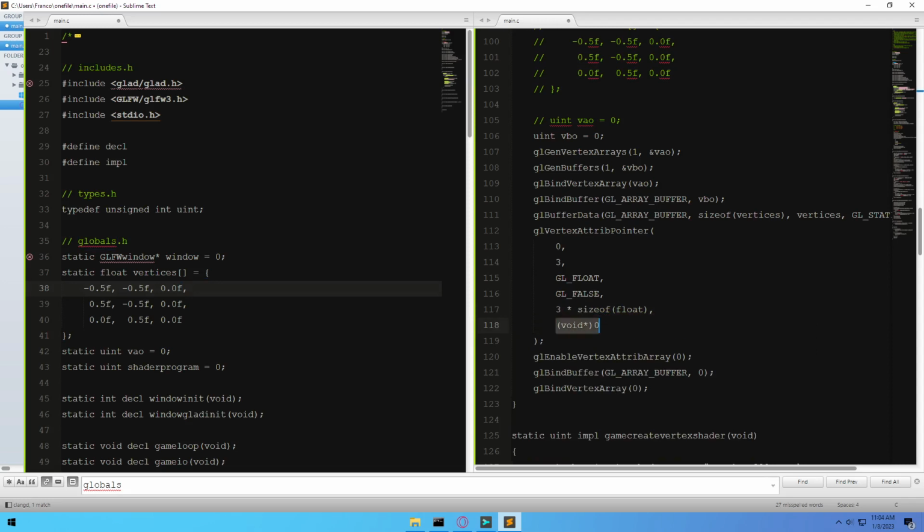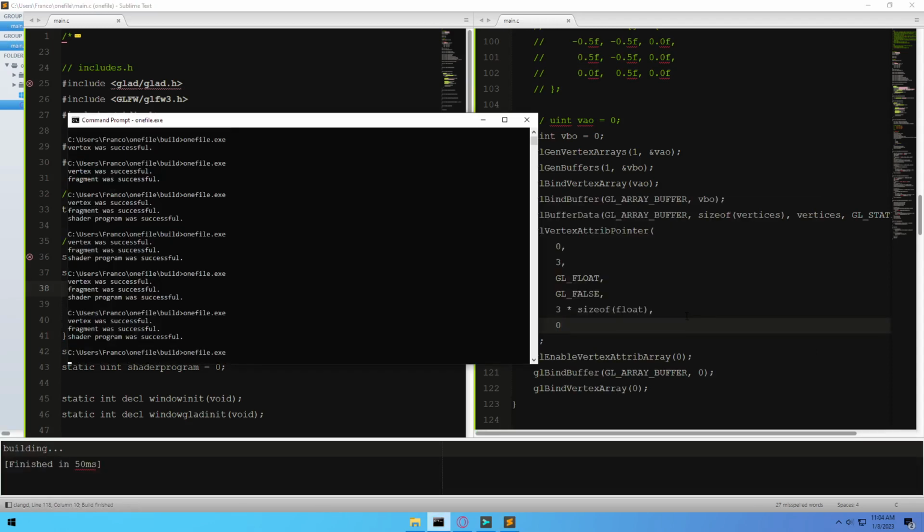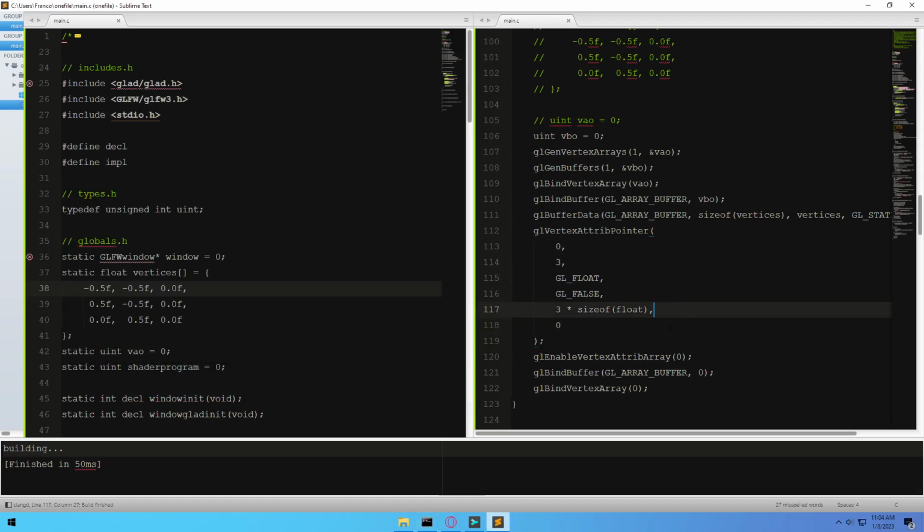Whatever, I'm gonna leave it like that. 0, compile, does it work? Yes, it does. Awesome.